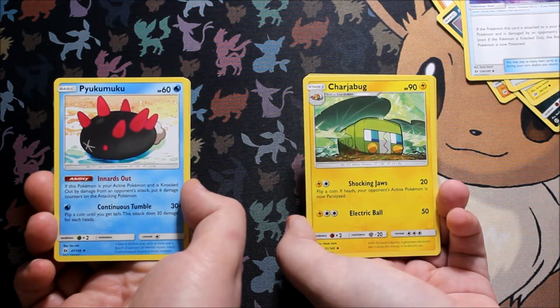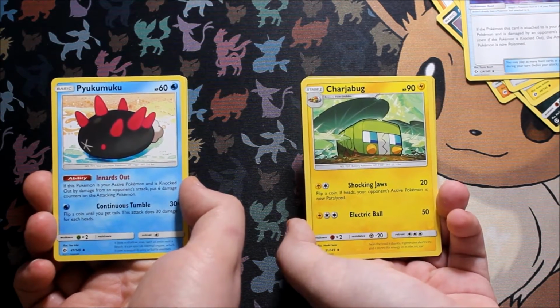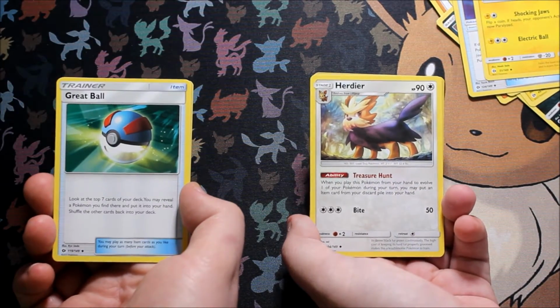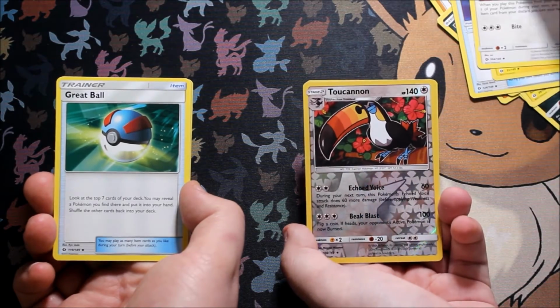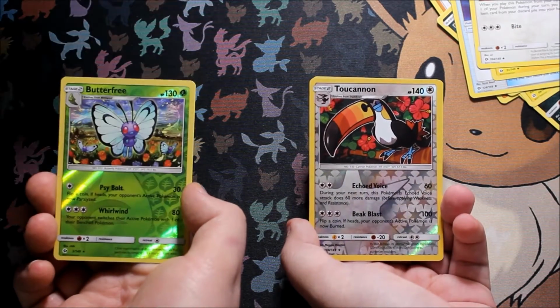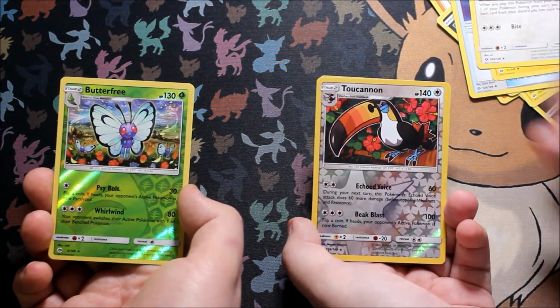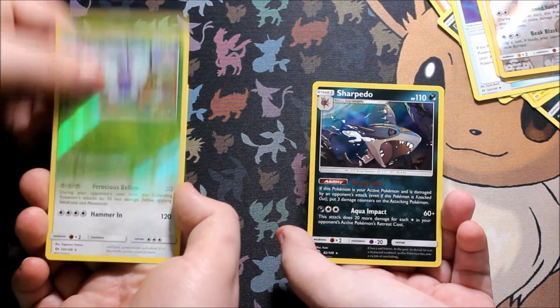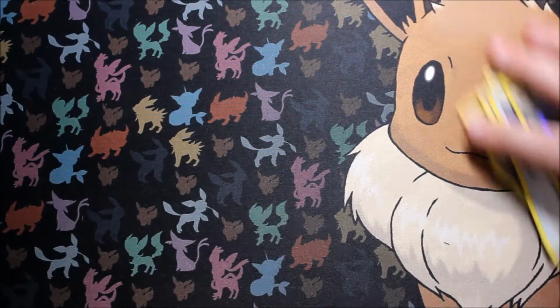I was so good at the end of the other one. Hayukamuku. There we go. Herdier. Great Ball. The reverse is a Toucanon. My reverse is a Butterfree. Nice. And a Holo Rare Sharpedo. Oh, that's nice. And a Stoutland. Nice.